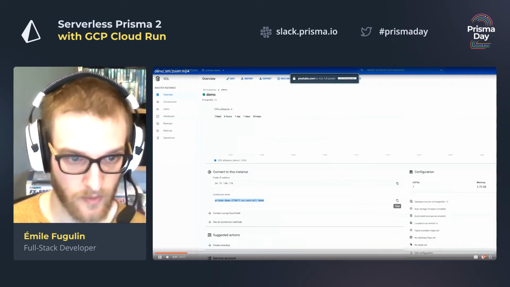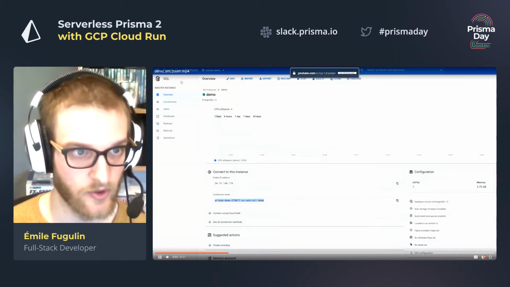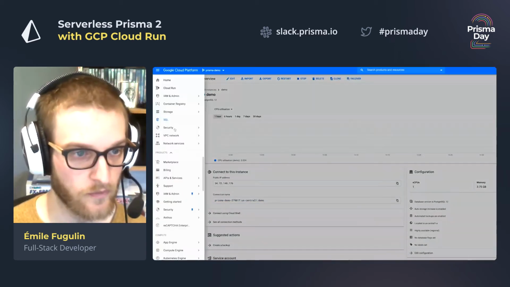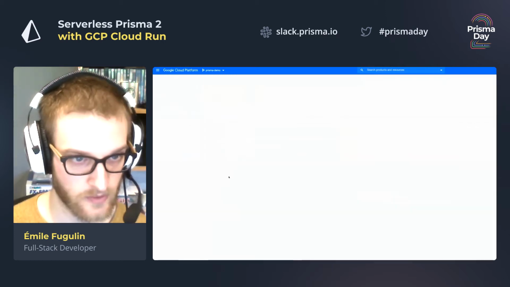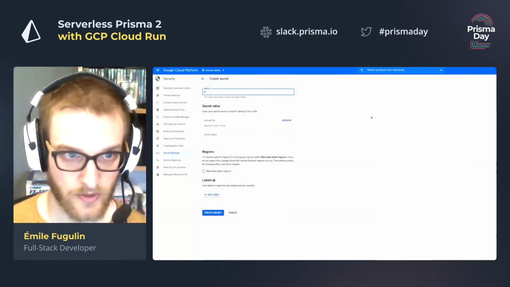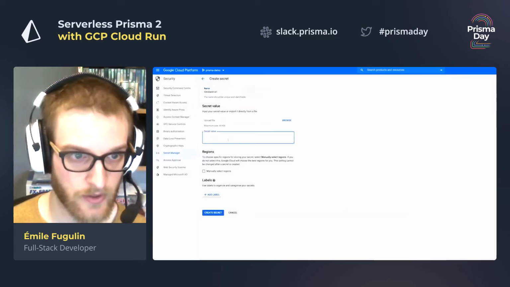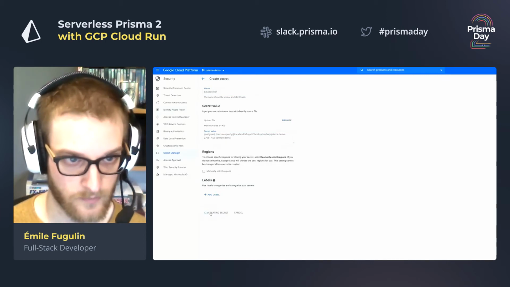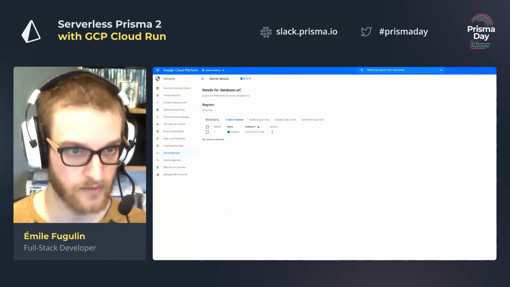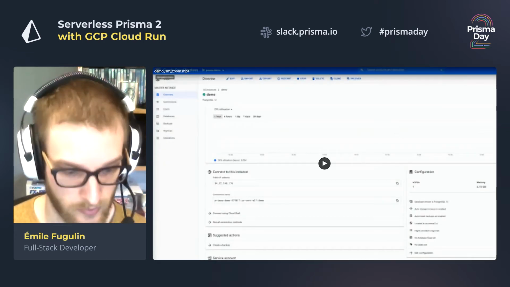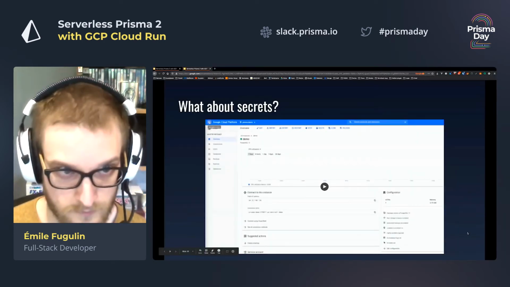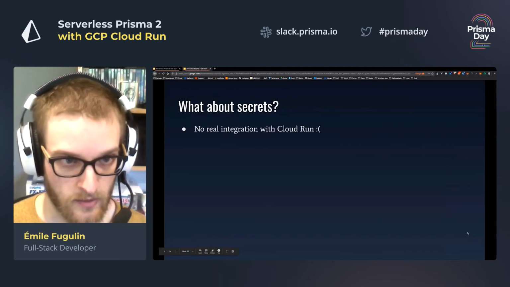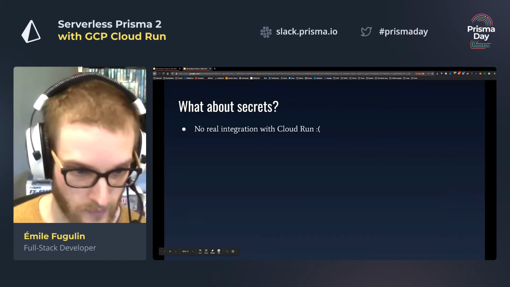First, you copy your connection name from your database. Then you go over to Secret Manager, create a new secret, give it a name, and just write the format that I told you. And here you can see the first version, and we can create new versions. I'm going to full screen.